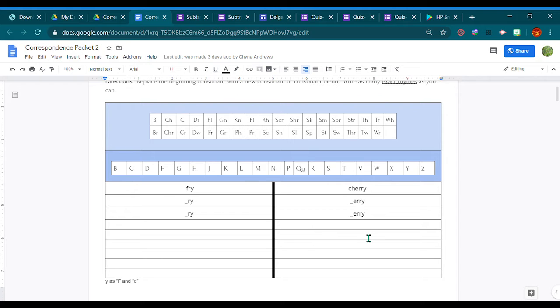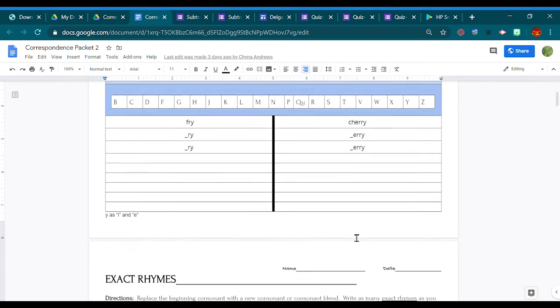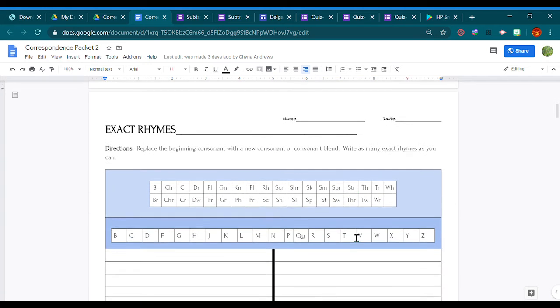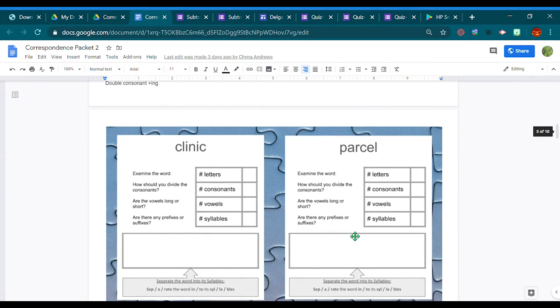Usually when a Y follows double consonants, it will make a long E sound. So this is the word cherry. What if we put a B there? What if we were to put a K? There's many, many names that rhyme with cherry. Carrie, Terry. What are some other ones that you know? When we talk on the phone in our meeting, we'll share all of our different words that rhyme.